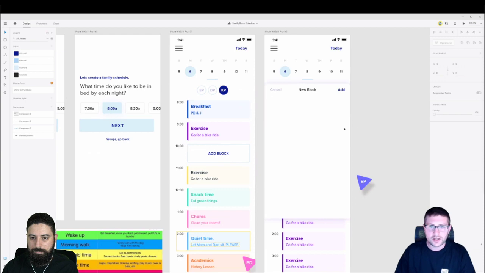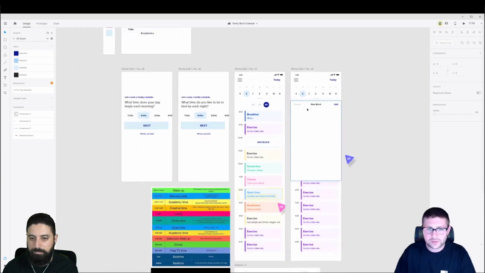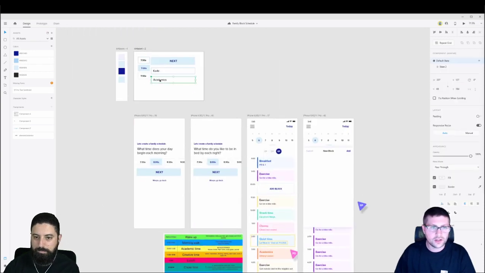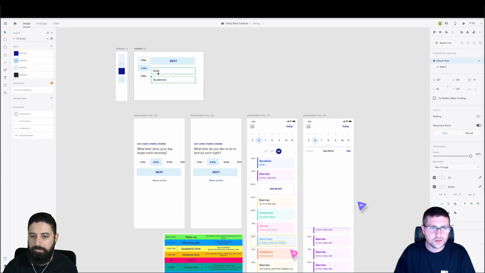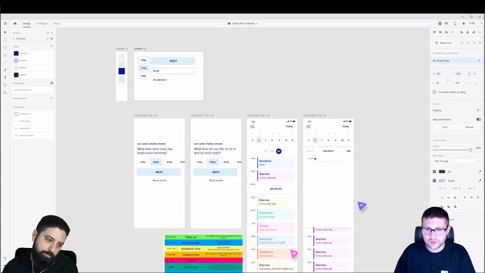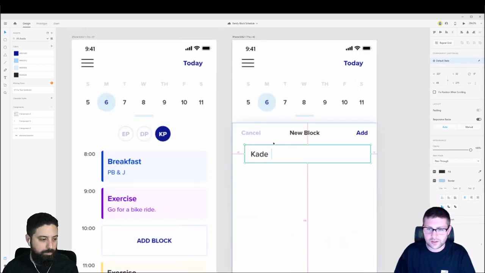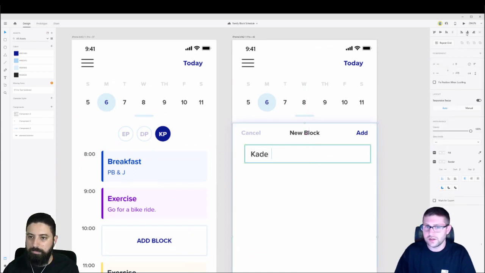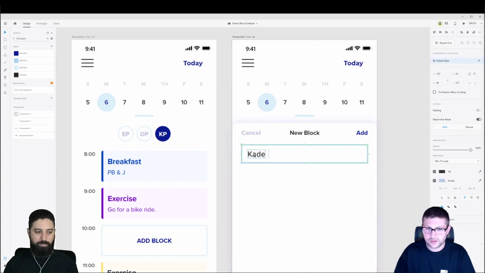So now we need to have a text field to define what activity type it is. We're just grabbing that component we created yesterday and putting it in here.